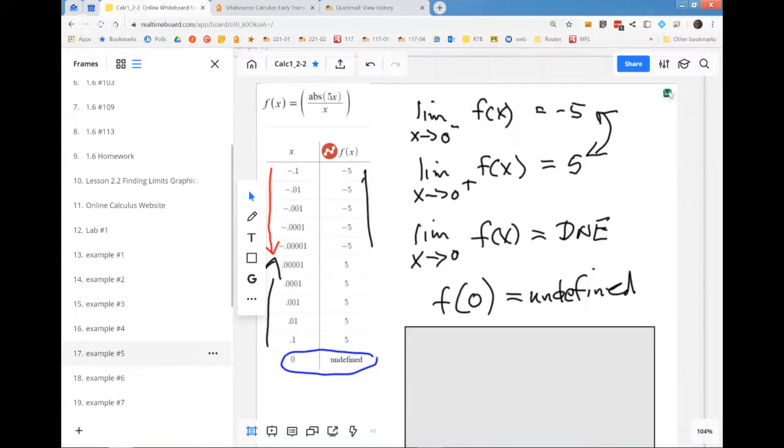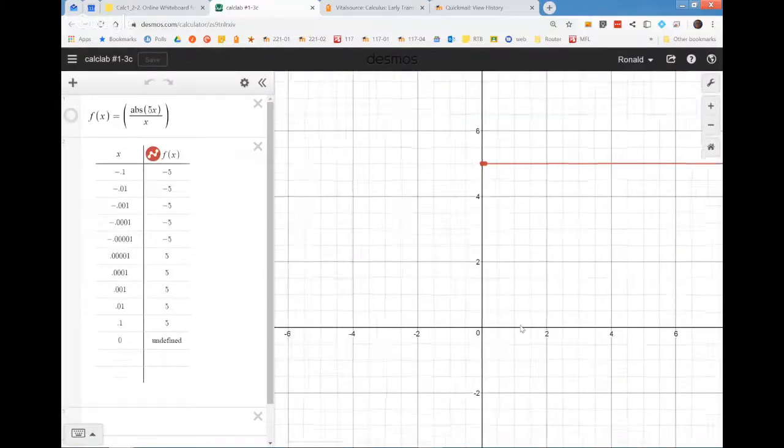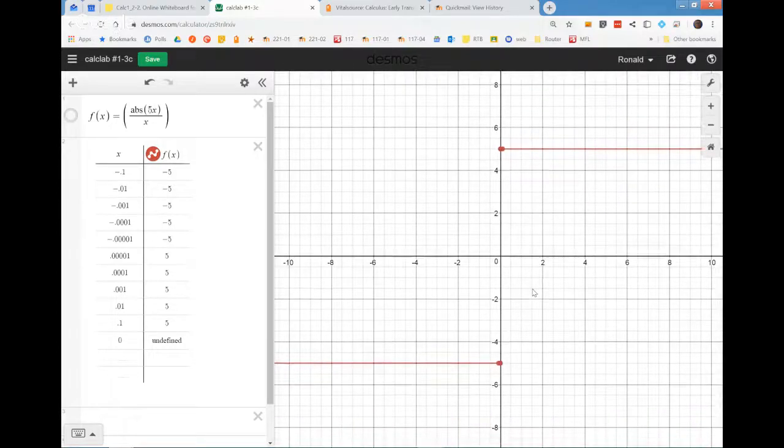Now look at what happens when you look at the graph. Excuse me. I'll make it smaller so we can see the whole thing. So you can see here that when x is approaching 0 from the left, we're stuck down here at -5. But when you take the limit as x is approaching 0 from the positive end, we get a +5. And you can obviously see they whiff. They miss each other. The left and the right do not meet. That means the limit is DNE, does not exist.